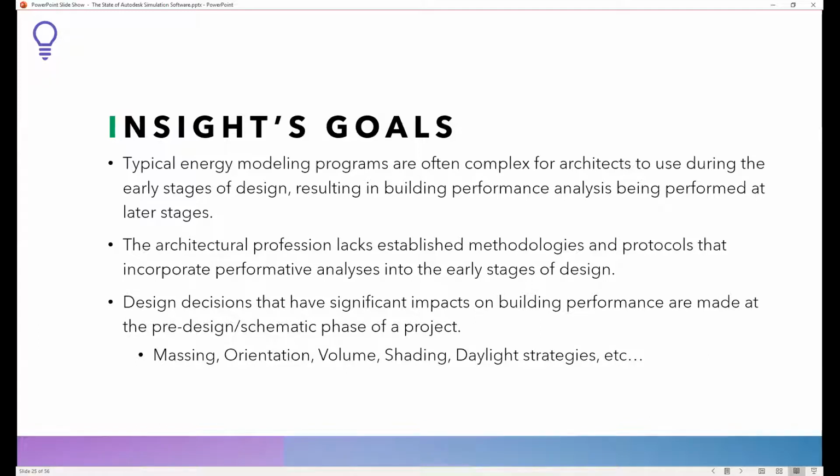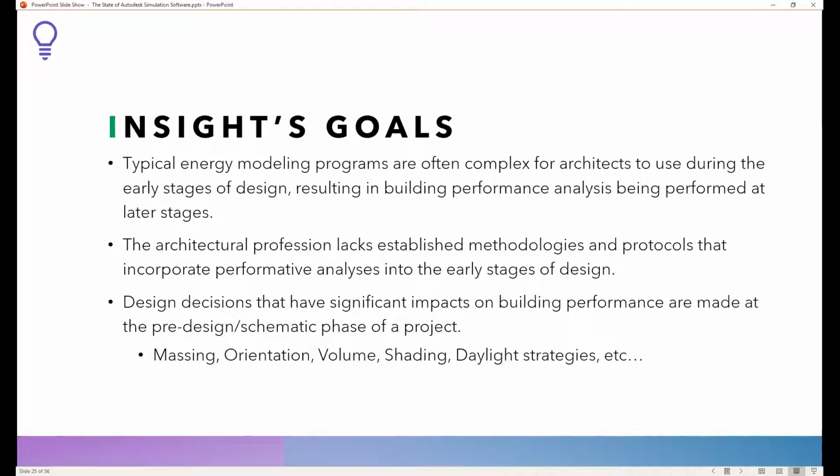The goal for Insight is to take the typical energy model programs, which are often very complex for architects to use, i.e. a very high learning curve, and utilize them in early stages of design, i.e. pre-design, schematic design, design development, to perform building analysis, where generally building analysis and performance is analyzed at the later stages. They kind of want to avoid that.